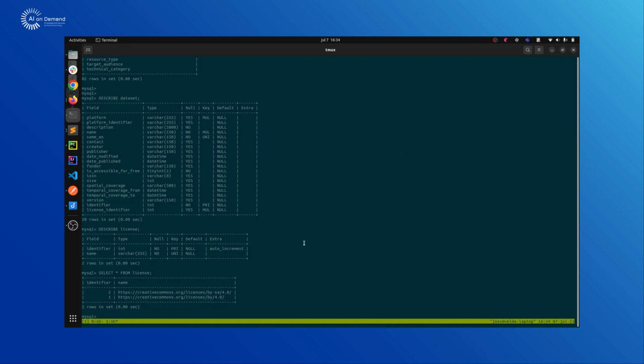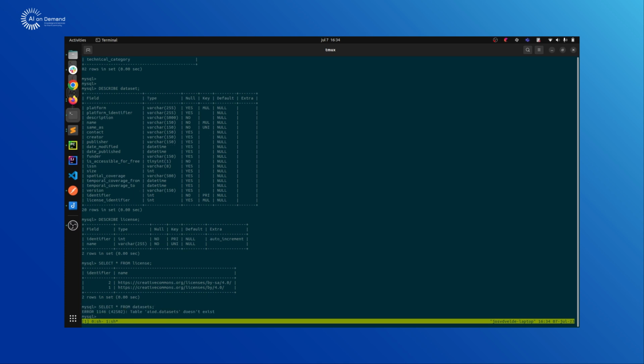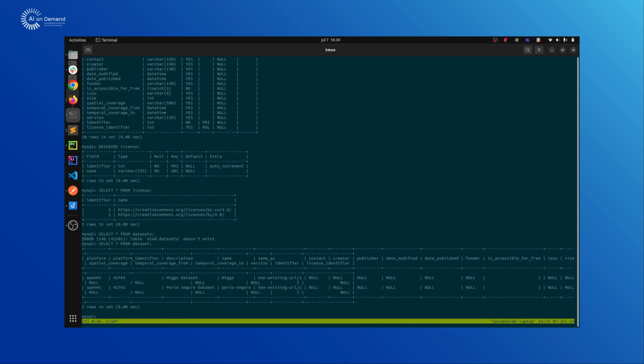And of course, we have a link in the dataset. It's a bit difficult to see, but let's look at license ID, identifier.